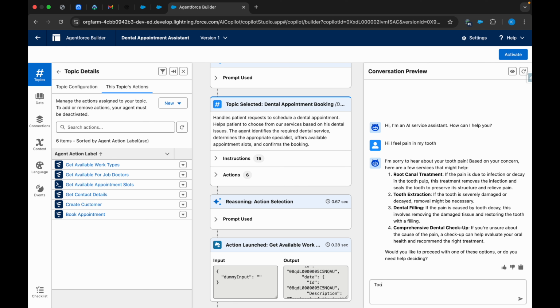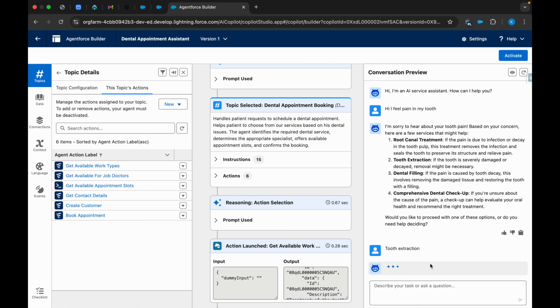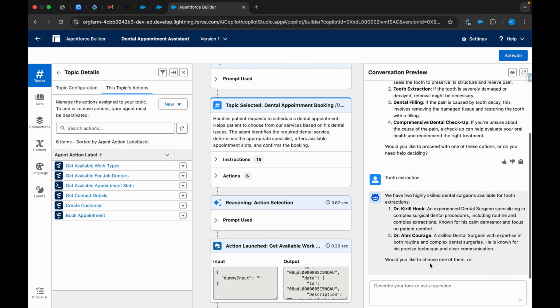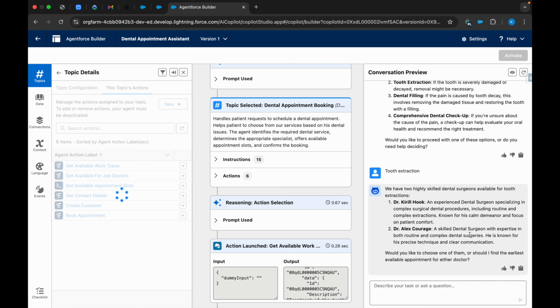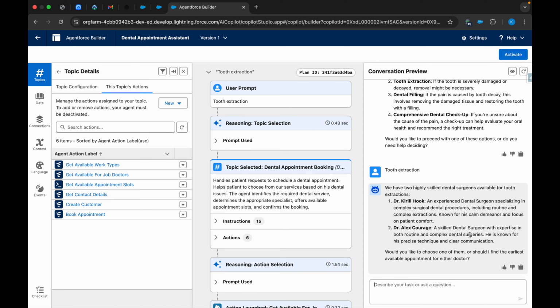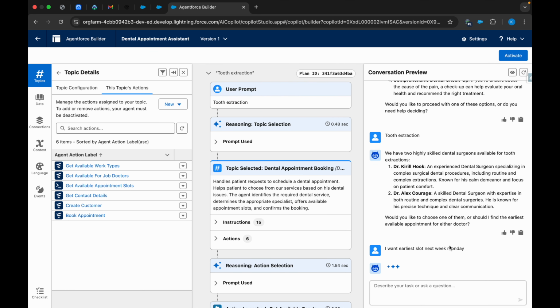So for now I want tooth extraction. Now, using get available doctors for job, it gave me 2 doctors who can do this. But let's ask for next week, Monday, early slot.